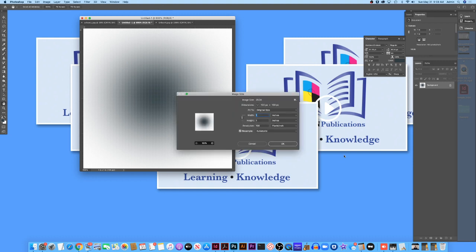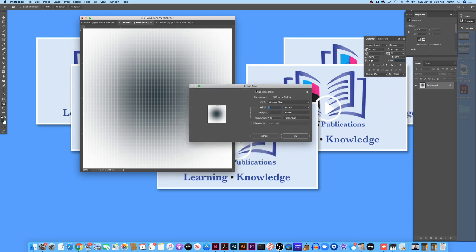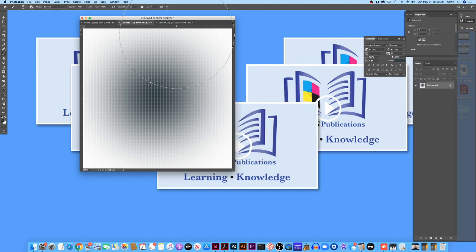However, if we were to change this, go to the image size, and as you can see, it's 1 inch wide by 1 inch high at 100 pixels per inch. Let's say we needed it to be 200 pixels per inch for high res. You can see it would now be a 1/2 inch wide. We would be safe in placing that up to a 1/2 inch wide in our document, and it would look really nice for a little gray dot.